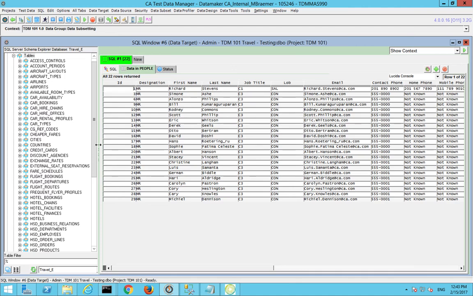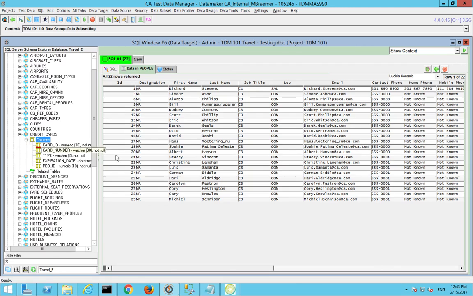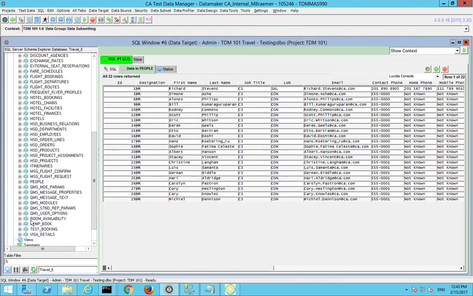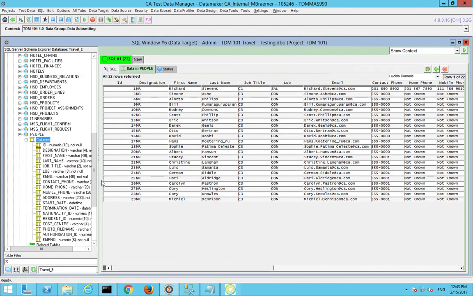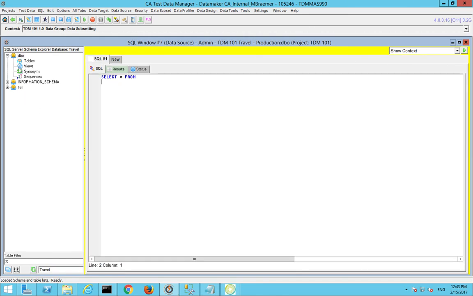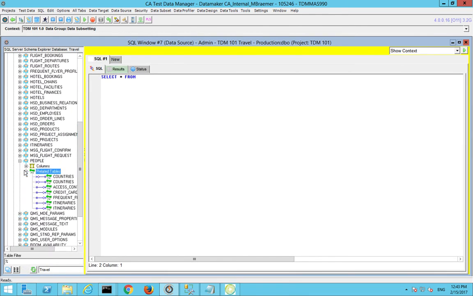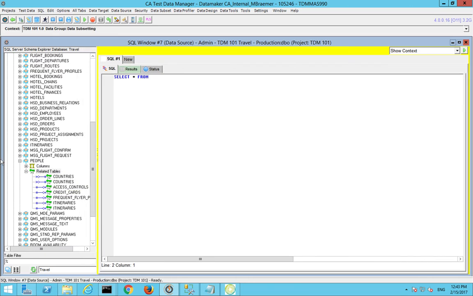So in this case, I do recognize that my people table has a link to a credit cards table, but there's nothing really in there that is exciting, as it were. Now, if I look at my data source, because that's where I've got my relationships, we might find something. I think we may have something in employees that we could potentially use.